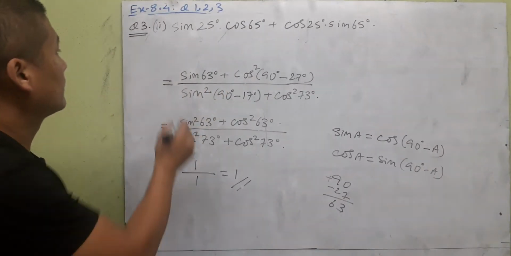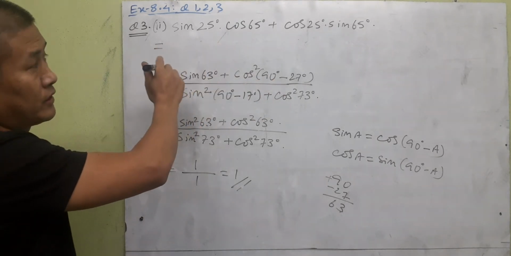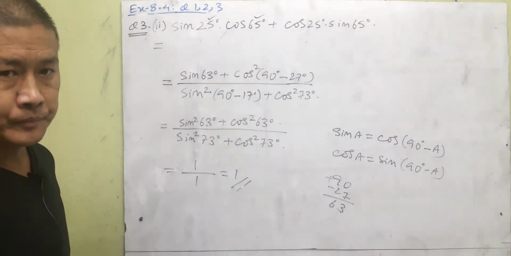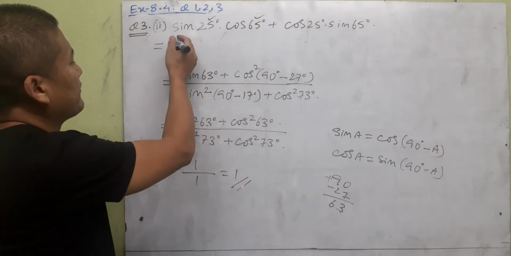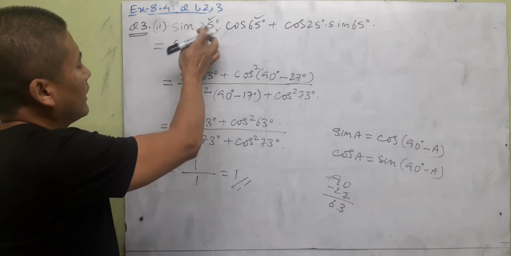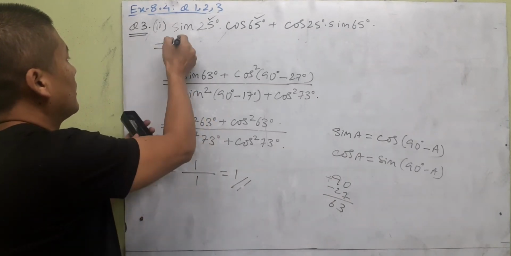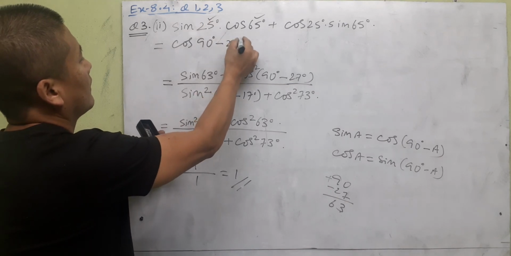So let us do that. Now we can decide to change which one you like. Bigger or smaller is up to you. Together they are 90 again, you see. 65 plus 25. That's right, 90. So they are complementary, so we can use those complementary formulas. Maybe you can change the smaller one then. Sine A is, let's use this formula, cos 90 degree minus A.